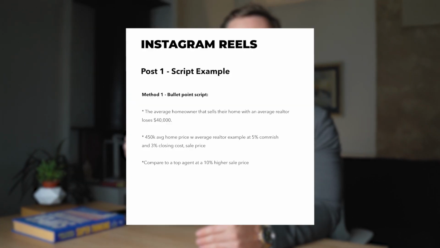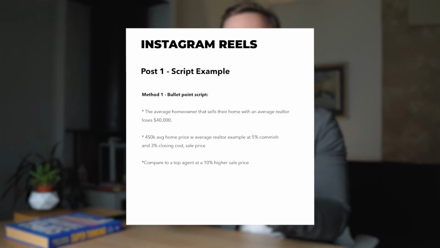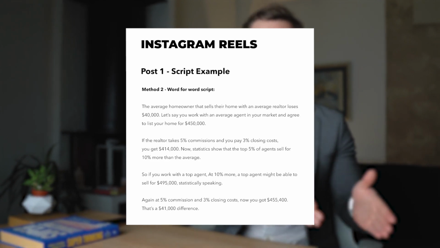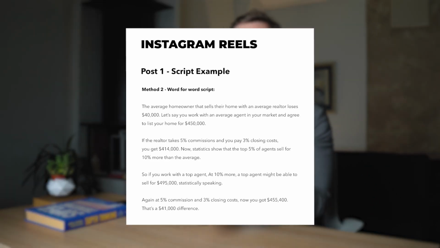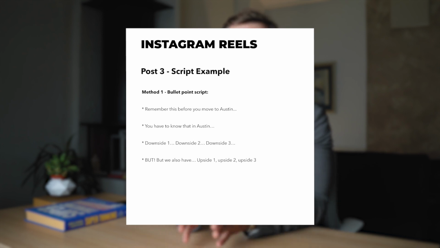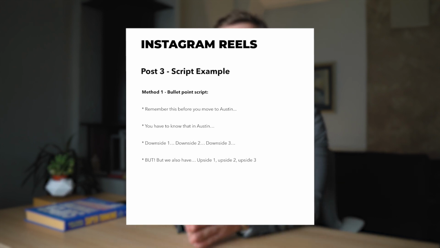You could really just memorize your hook and wing the content as you go, or you could also script it out in bullet points. Or alternatively, what I like to do myself is just to script it out word for word. That way we can just really follow the script and say exactly what's in the reel. Totally up to you, and depends on what style you prefer personally, but if you're new to reels especially, then it's useful just to script it out word for word, just because it's generally a lot more comfortable and repeatable and consistent way to do it.